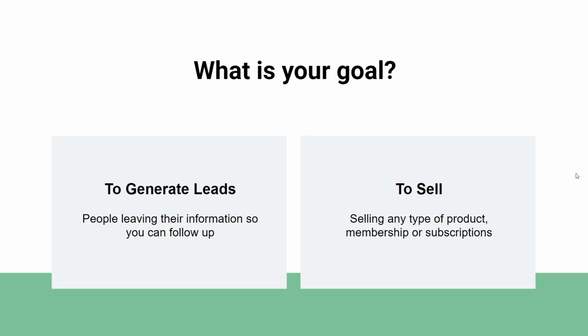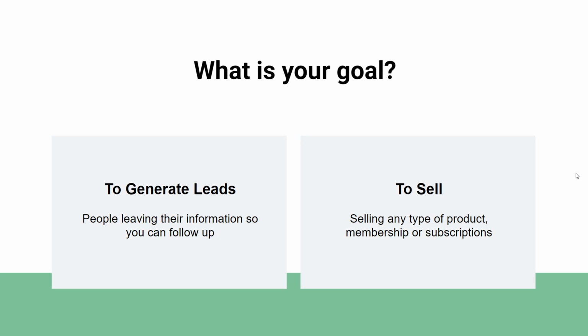So before we get started, what is the goal of our next campaign? What is the goal of our business? I'd say there are two types of goals, which are to generate leads or to sell something right away. Which is the one that is best for your business? If you want people to submit their information so that you can follow up via call, via email, or maybe in person, that's about generating leads, connecting the information so you can follow up to continue with the sale.